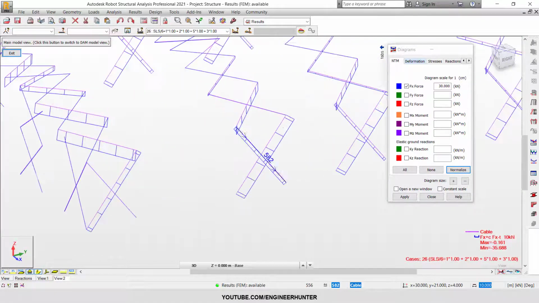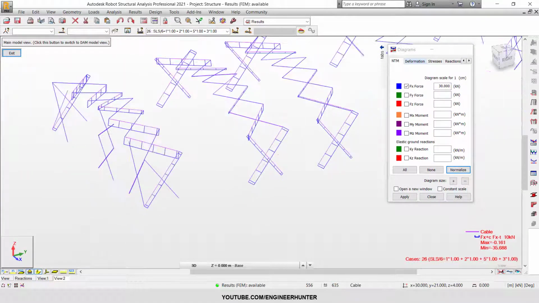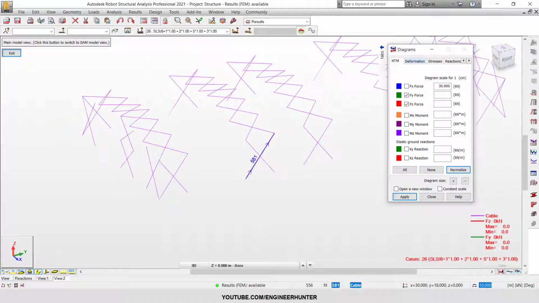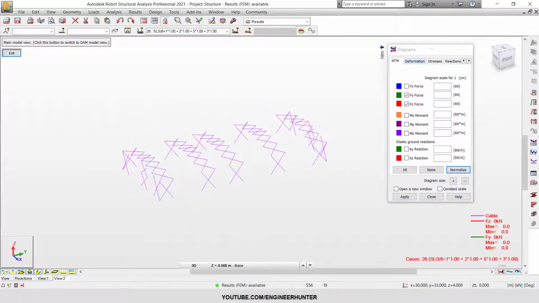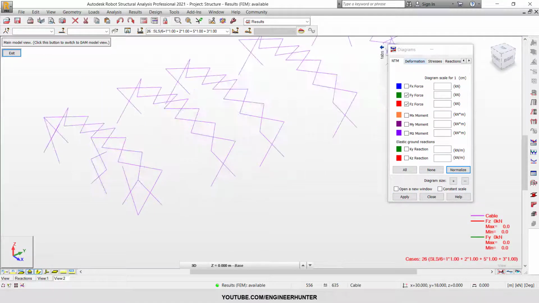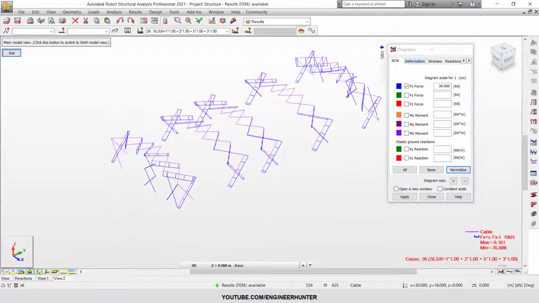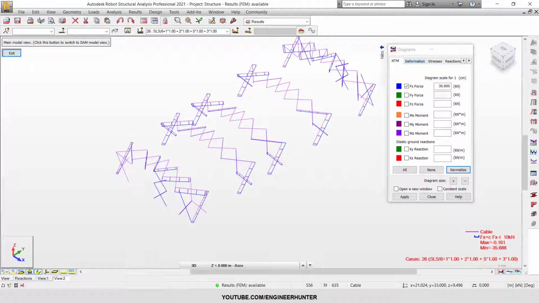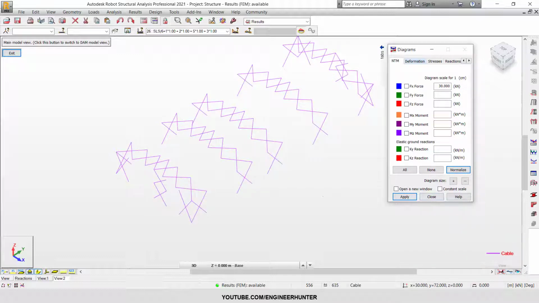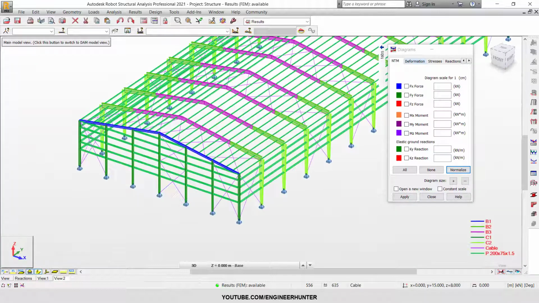This is the tension force on the cable. For shear, everything is 0. So for the cable here, it is correct. You can use this result now. I'm going to close this window.